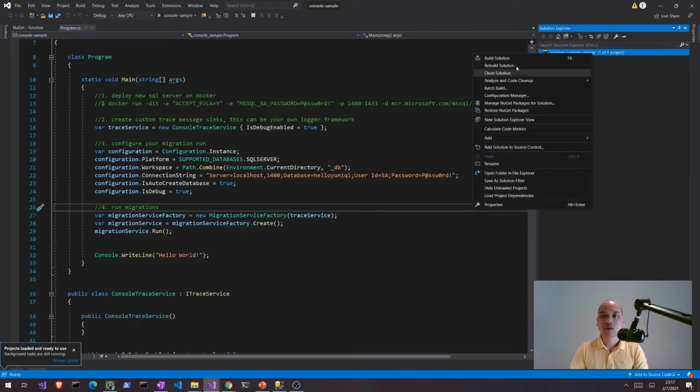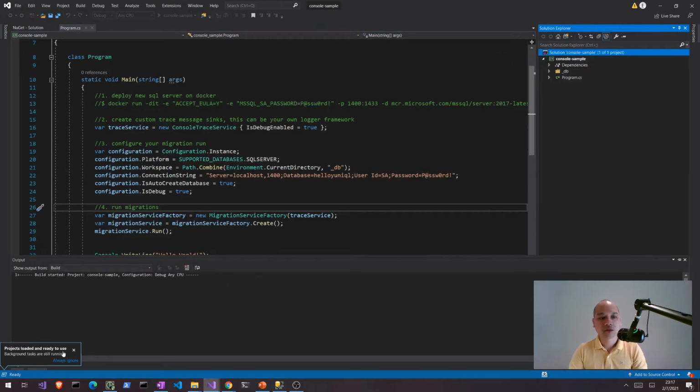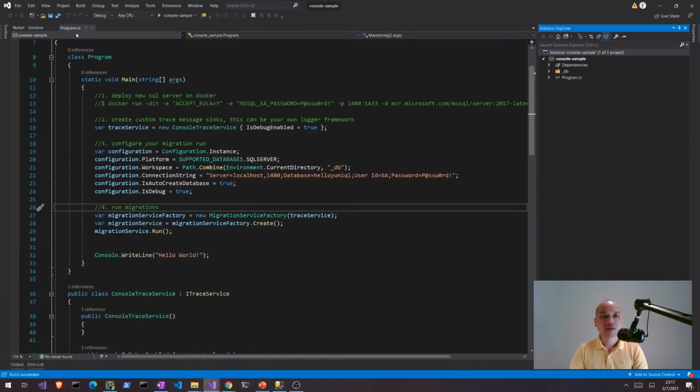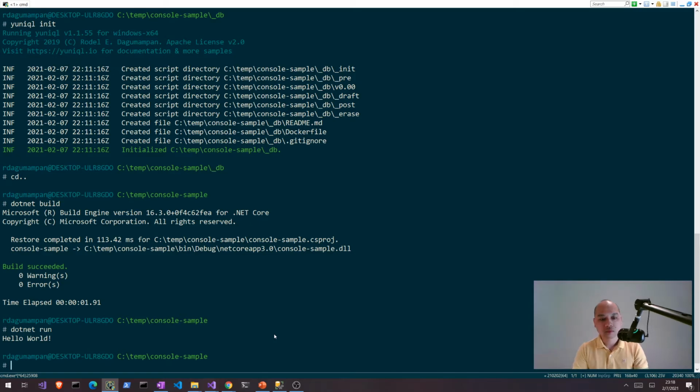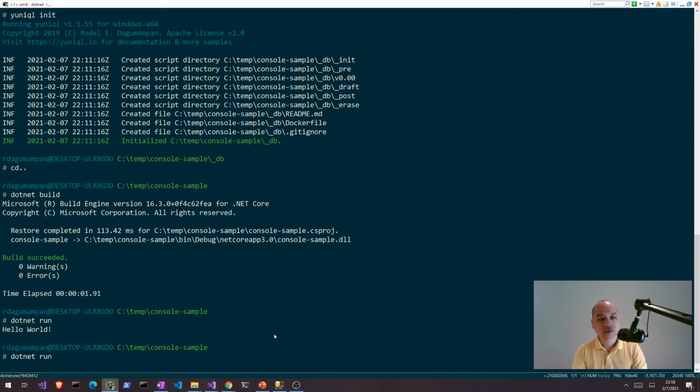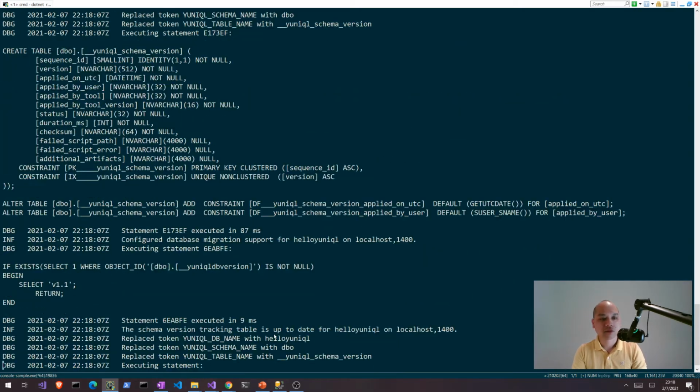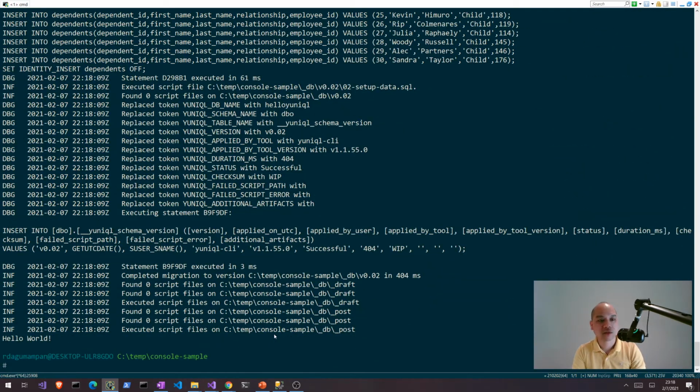That's kind of weird. Let's try to build here. All right, so it's building well and it uses the temp console. So let's see. It's kind of weird. So maybe I have to save the files first.